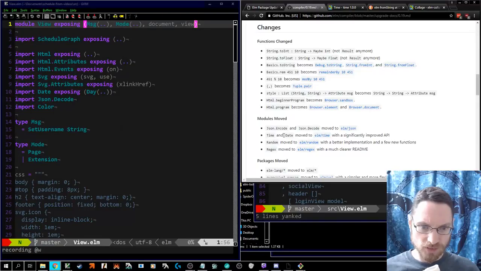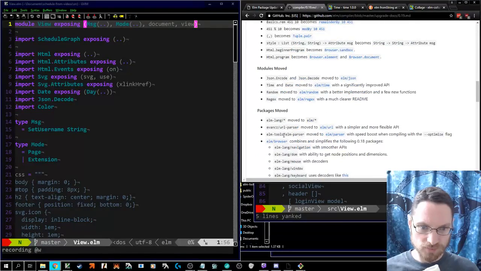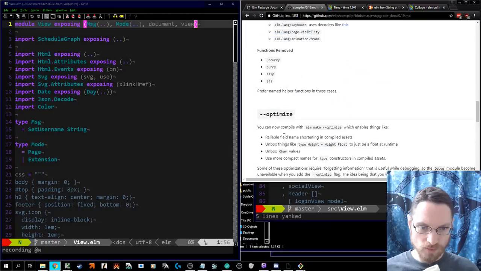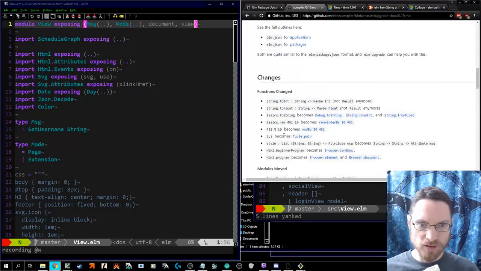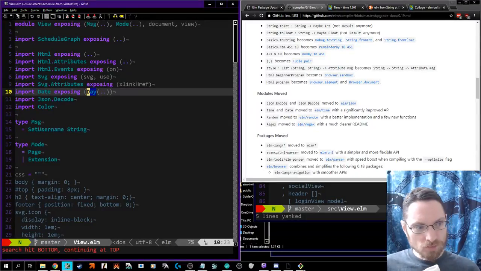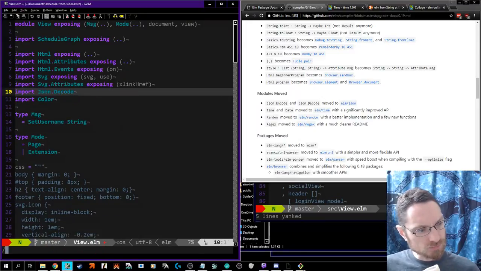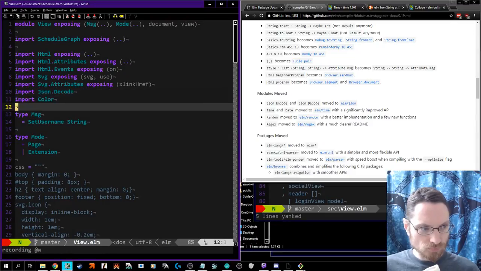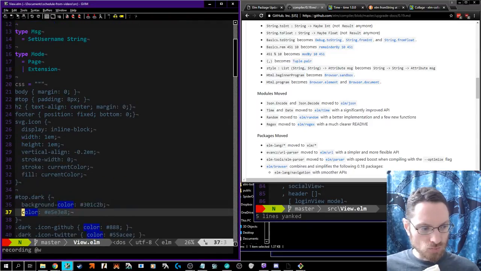Time is going to be a big pain in the butt. Packages. Oh, look, you used... This may actually be leftover from extracting that module. Oh.